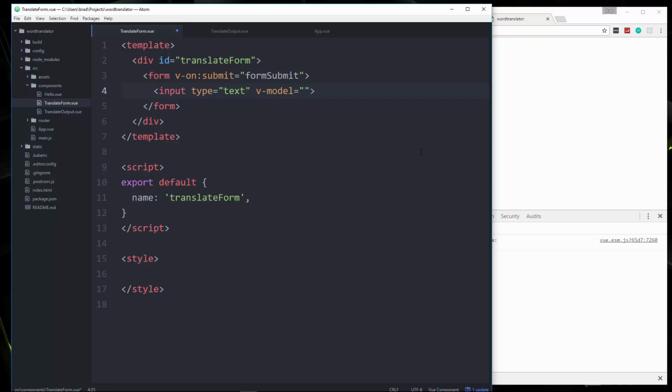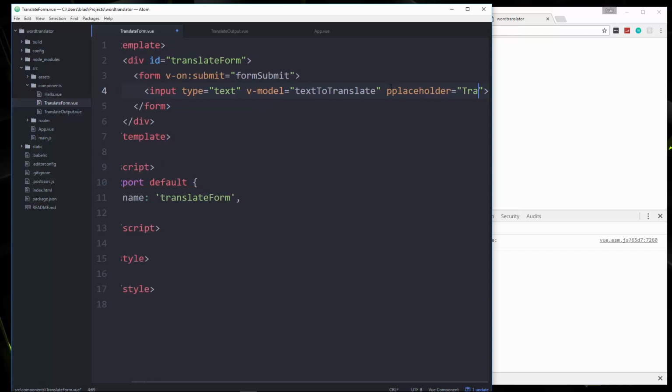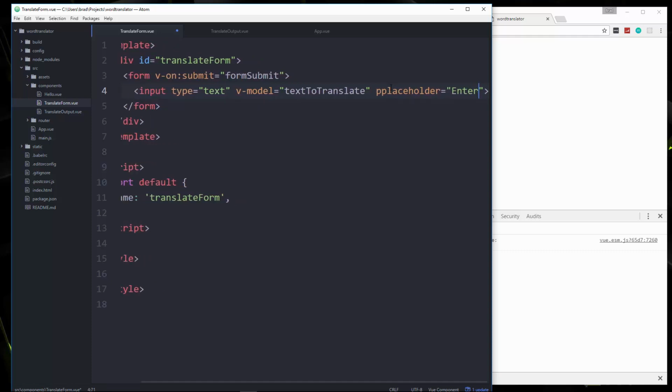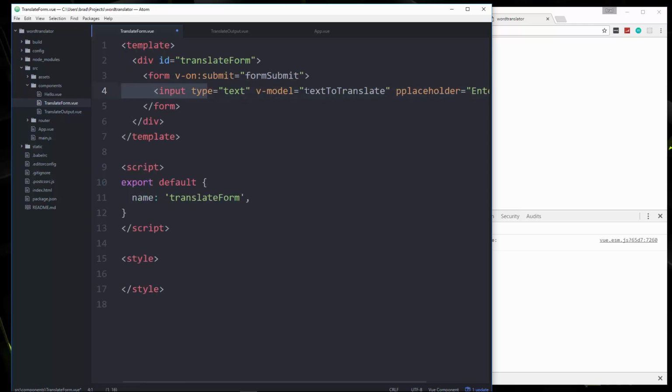So in here we want to set this to textToTranslate. All right, and then we'll just add a placeholder as well. Okay, we'll just say, enter a word. All right, so there's our text input.